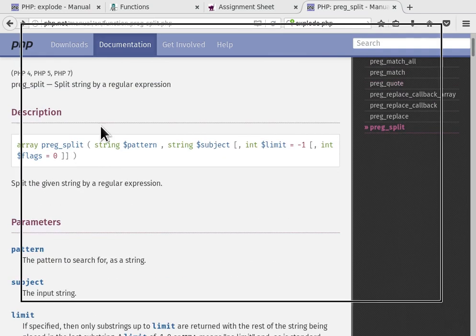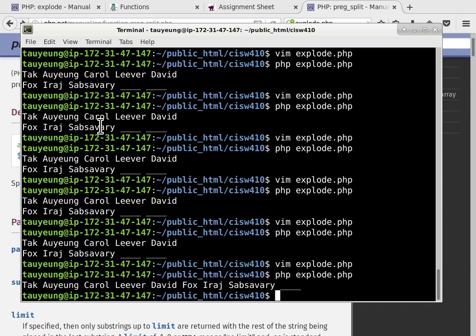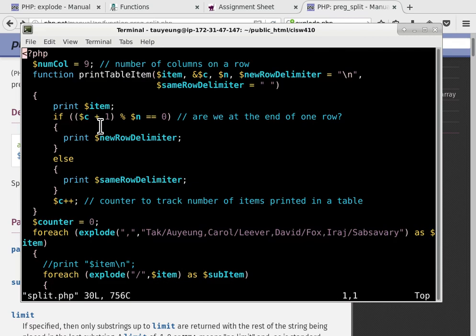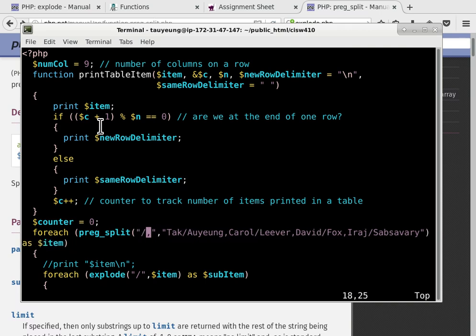So what we'll do is we'll take a look at some examples, and we can also just turn the explode.php file back into a preg_split. That should work as well. So we'll copy explode.php to split.php, and then we'll test split. Everywhere that we see explode, we'll change it. So this explode is changed to preg_split, except in this case, because the pattern is a regular expression pattern, it has to start with a slash and also end with a slash. Same thing applies to this one here.